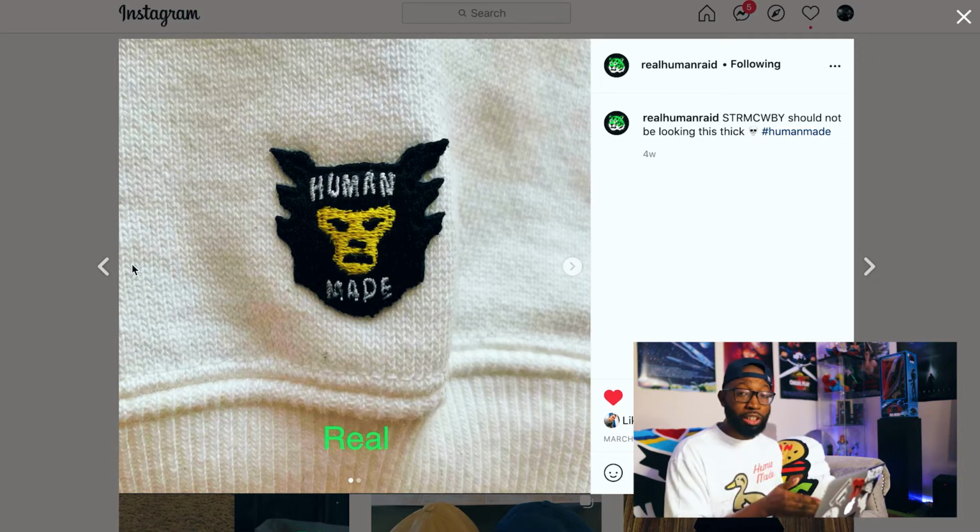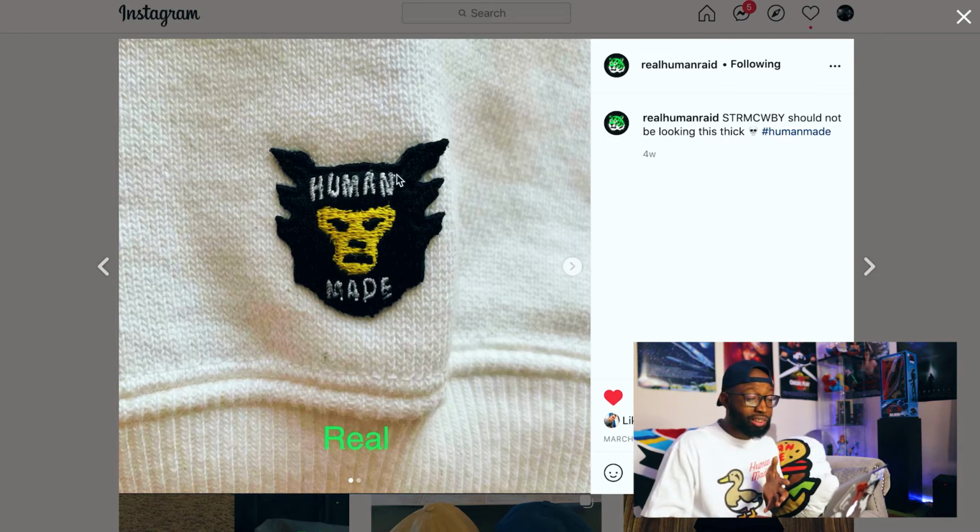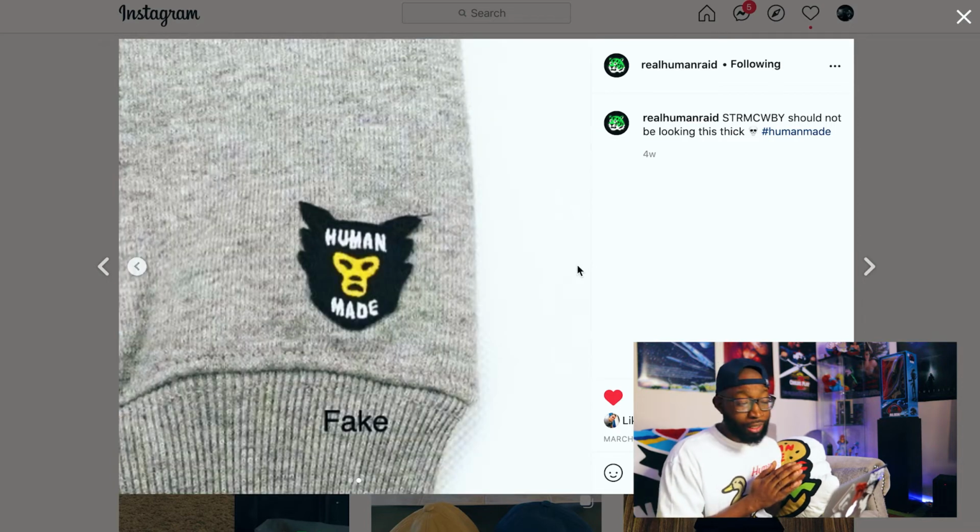All right, so this is the Human Made Storm Cowboy logo. This is the real one, and I'm going to show you the one to look out for, because you're going to see the difference between this one and the next one I'm about to show you. So check this out. This is the wrong one. It looks like it went through some radiation and came out the other side looking horrible.